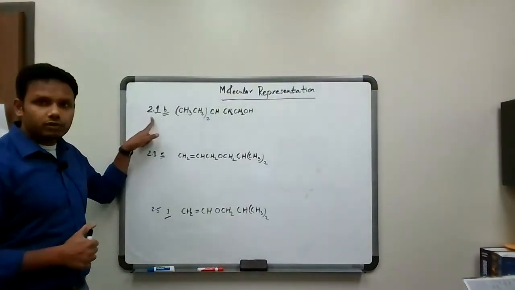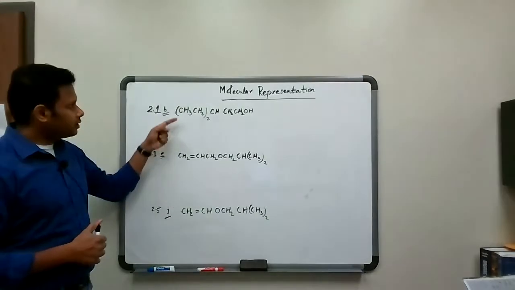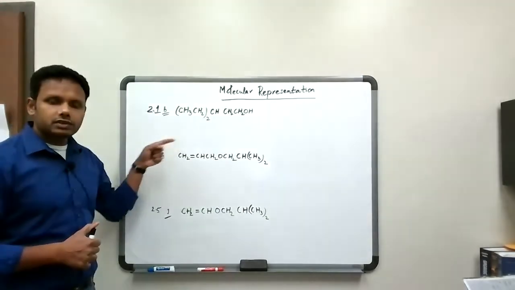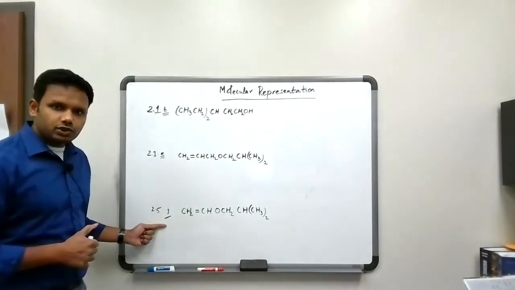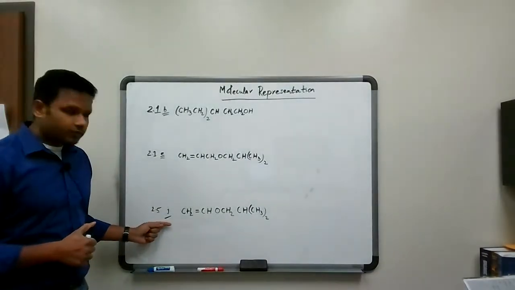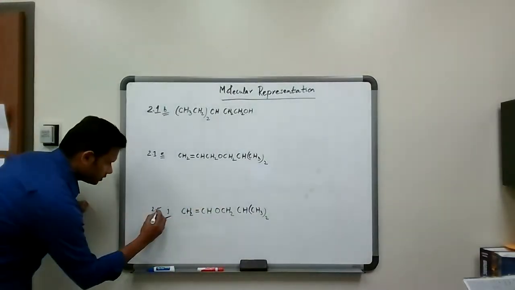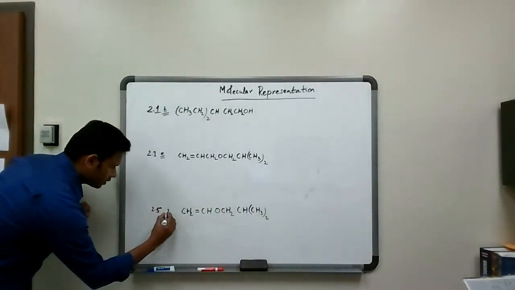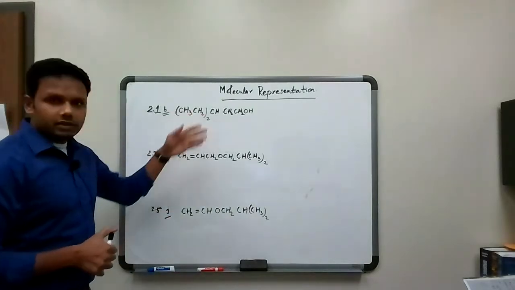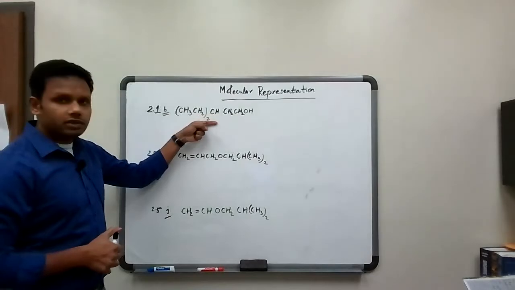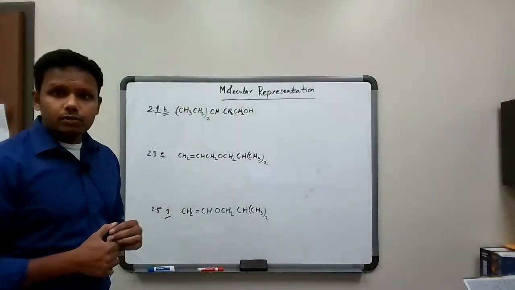These are 2.1b and 2.1e. These are for converting these condensed structural formulas into Lewis structures. And then I'm going to be doing 2.5J, which is for converting a condensed structural formula into a bond line structure. Okay, so this is 2.5J. So these are the three problems. So like I said, the first two are for converting a condensed structural formula into a Lewis structure. So let's start reading these structures.